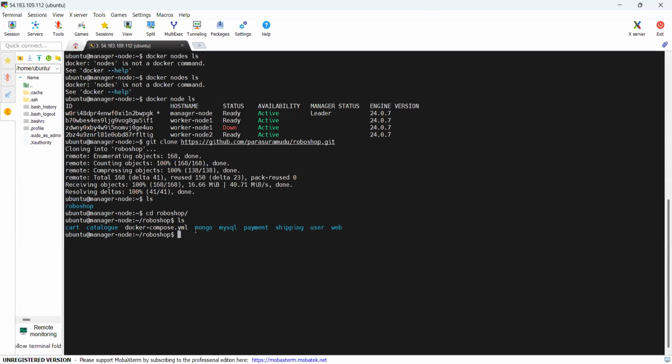So total 8, and two more: Redis and RabbitMQ. So first build the web.